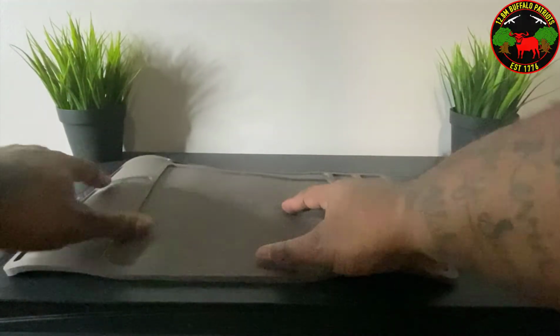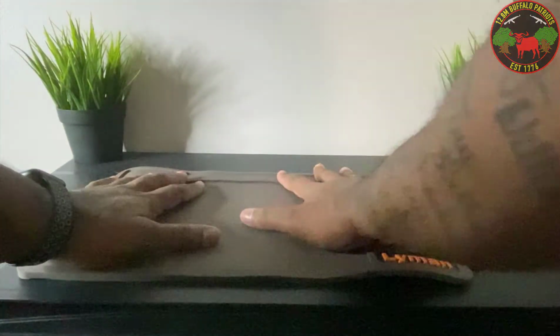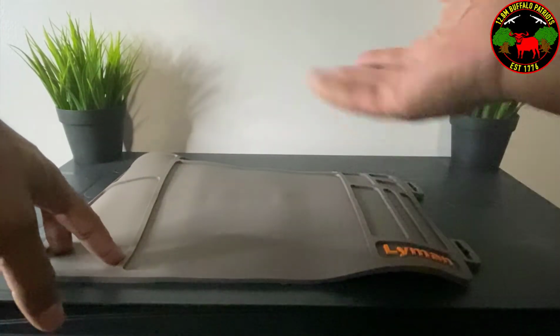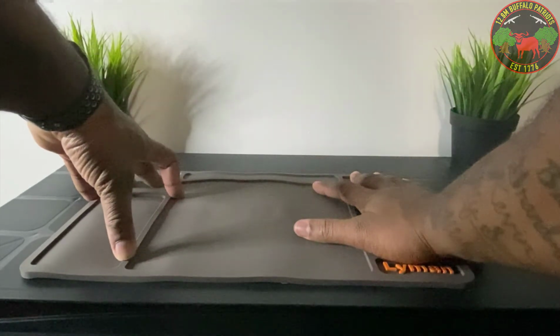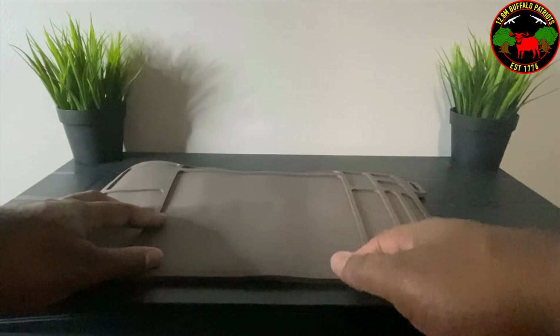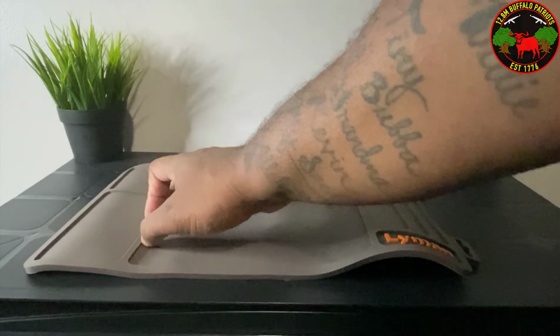And again, of course, as you can see, it's been rolled up. But once you use it more than once, and when you store it, obviously you don't roll it back up. It's going to take its normal form and be flat on a flat surface, and be used the way it's been intended to be used. So this is Lyman's pistol mat.